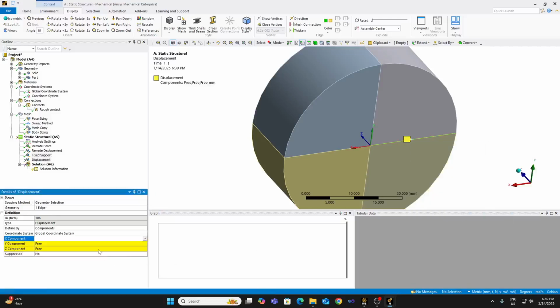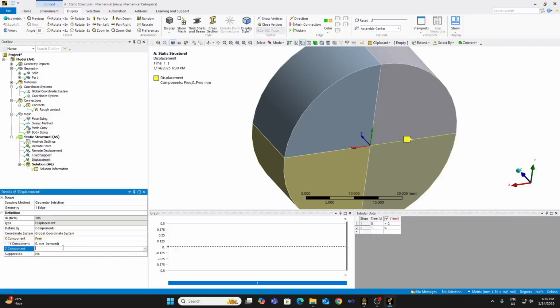So displacement in Y and Z. Okay, which means this line is not allowed to rotate either in plane or out of plane. So this vertex is fixed. About this point, this line cannot rotate about Z axis or about Y axis. This is along X axis, so this line cannot rotate about either Y axis or Z axis. So that's why these two constraints are applied.